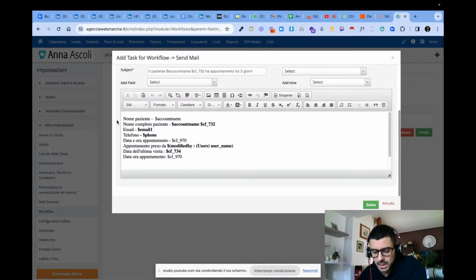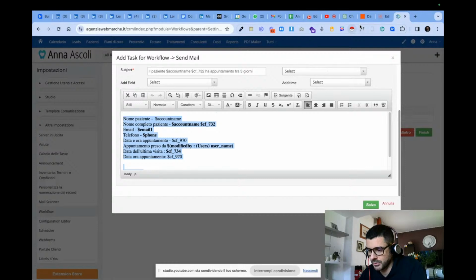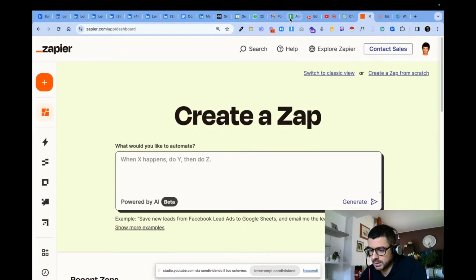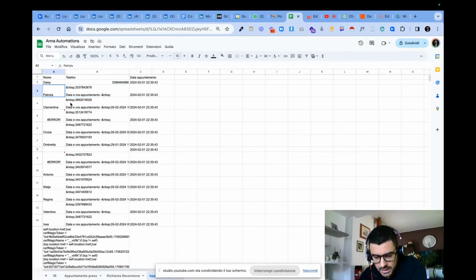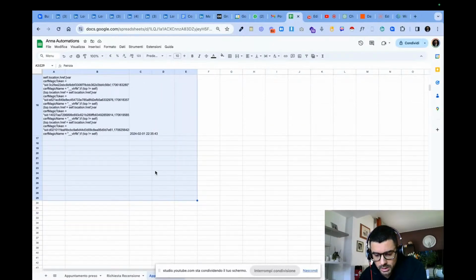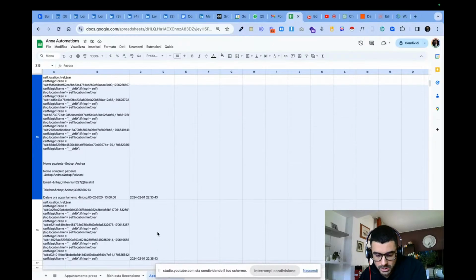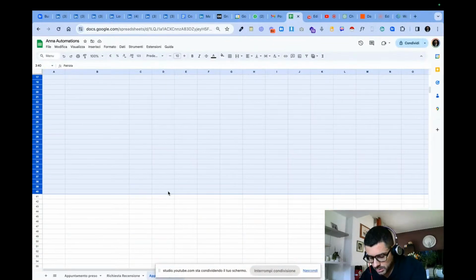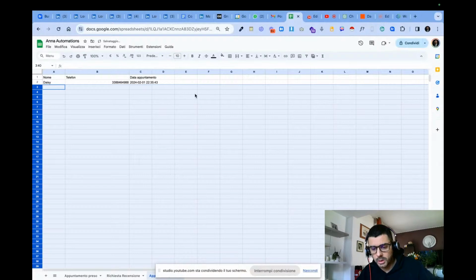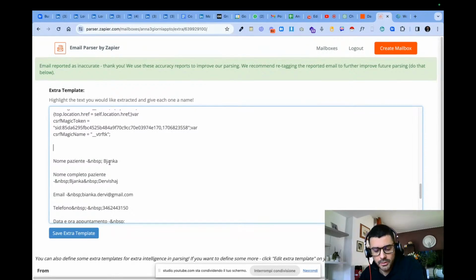What I'm basically taking here is the information from the patients. Here I'm grabbing this information, but I saw that in this Google spreadsheet, as you can see, the data are wrong, or missing. So what I'm going to do now is get this information and reprocess these documents, because I use a Google spreadsheet, and activate that information from the current email that I'm receiving.